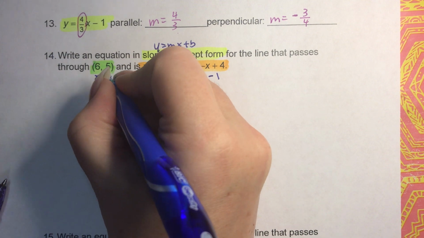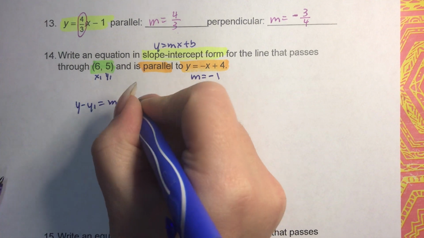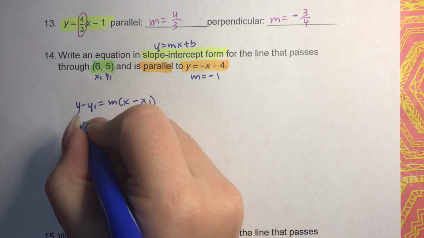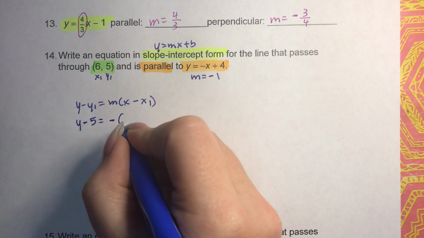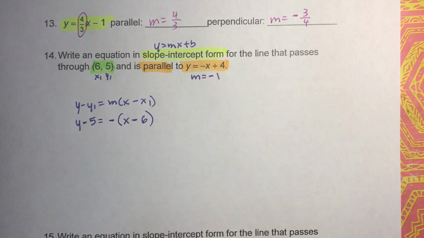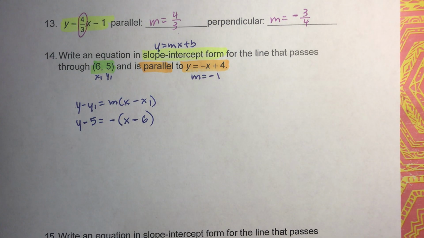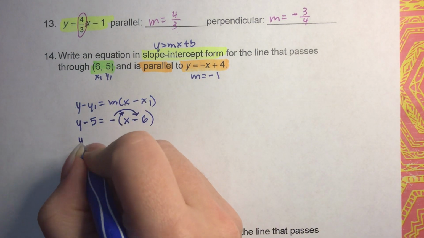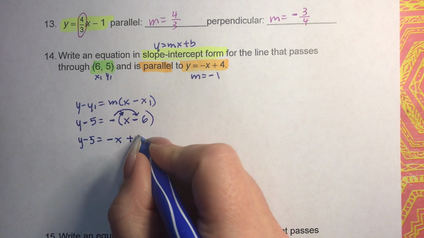So we have a slope and we have a point. This is going to be our x1, y1, so we can put it into point slope form. y minus y1 equals m multiplied by the quantity x minus x1. And then we just input the values. So y minus y1 would be y minus 5 equals -1, so I'll just put a negative, times x minus x1, which is 6. And then we just need to simplify this and get it into slope-intercept form by making it equal to y. So I'm going to distribute this negative to both things first. Rewrite this. A negative times x is negative x. A negative times a negative is a positive 6.